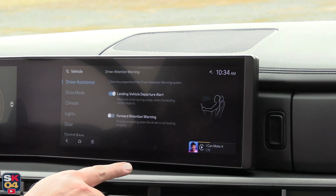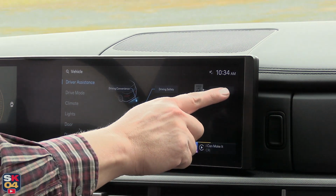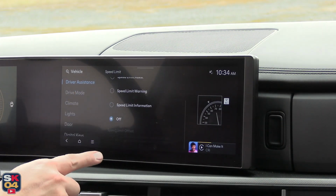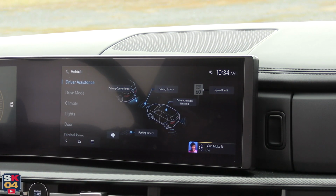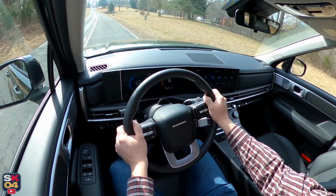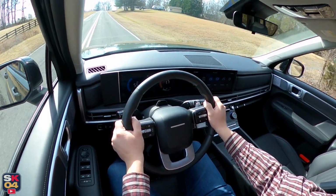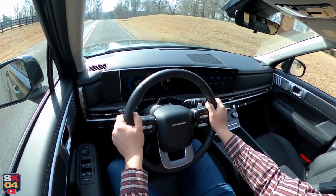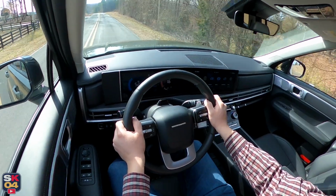Further, forward attention warning, a Hyundai first in North America, utilizes an infrared camera mounted on the steering column to help track a driver's eye gaze and monitor attention levels to help ensure safe driving. Available navigation-based smart cruise control helps maintain a safe speed while navigating various curves on the main sections of a highway. Highway Driving Assist helps maintain a select speed and distance from the vehicle ahead while assisting with lane changes on a highway, and can also further help center the vehicle in the lane while driving.